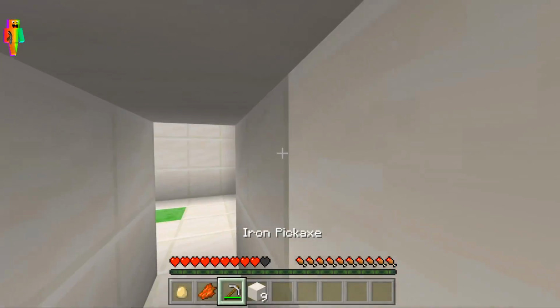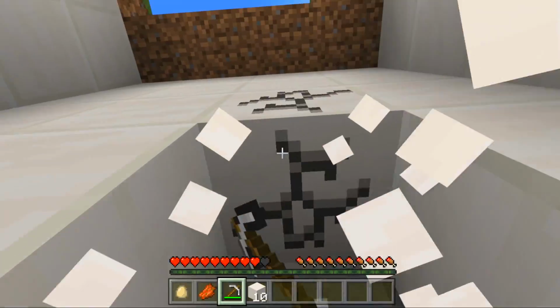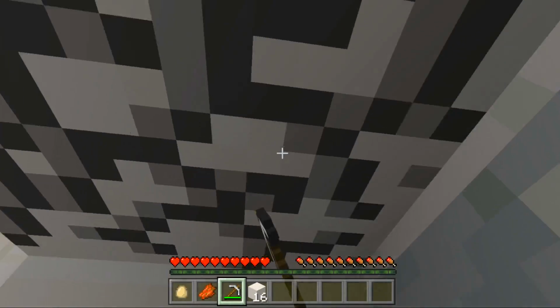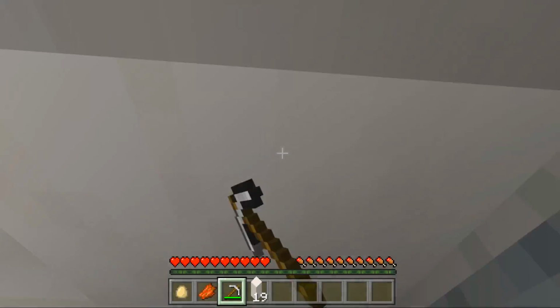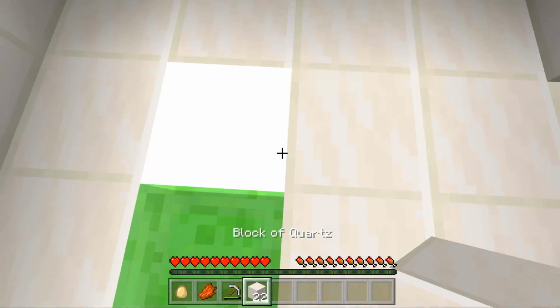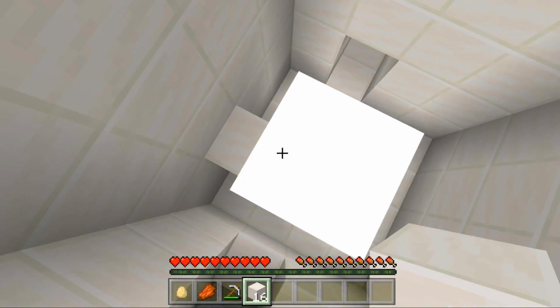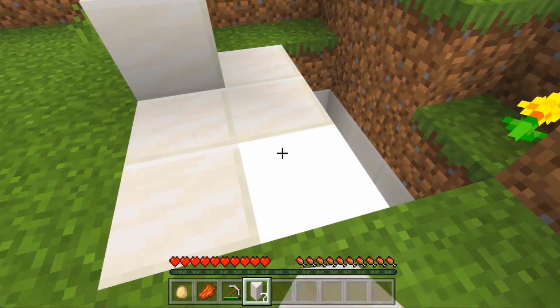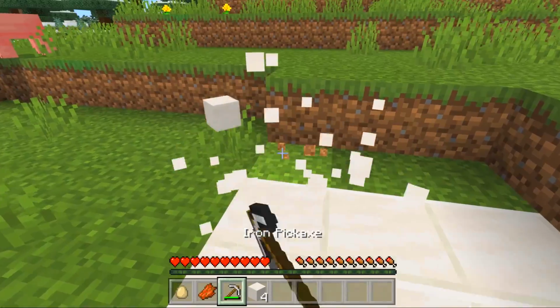Okay, how do I get out of here? Okay, you know what? I'm going to have to mine my way out of here, guys. Let's go. Come on. Okay, forget this. What I'm going to do is just jump out of here, guys. Oh my gosh. I was going to say sayonara. Let's get out of here. There we go. All right.